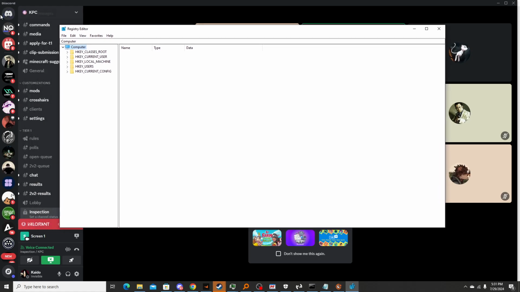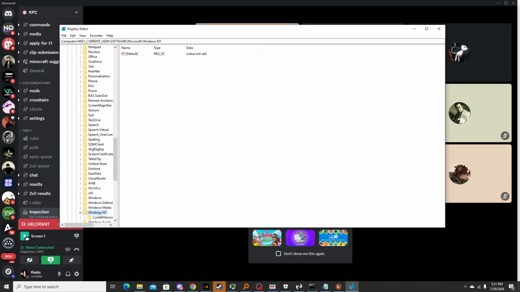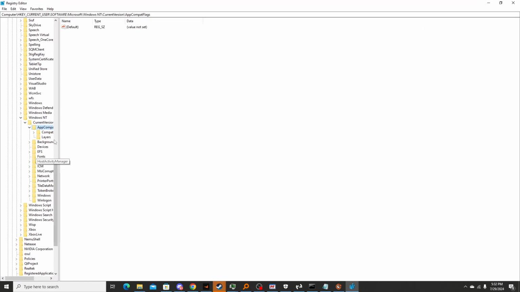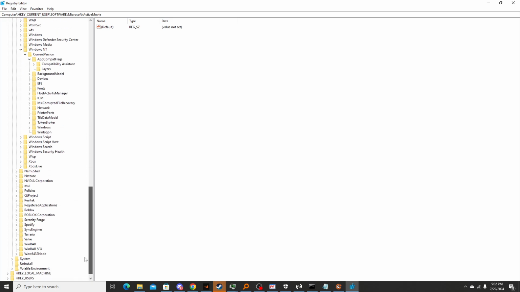It's gonna be HKEY_CURRENT_USER. Software. Microsoft. That's right here. Then it's Windows NT. If I just do this. There we go. Current version. Upcoming flights. First one. Let me full screen though. Oh god, I messed up. Again. Right here.